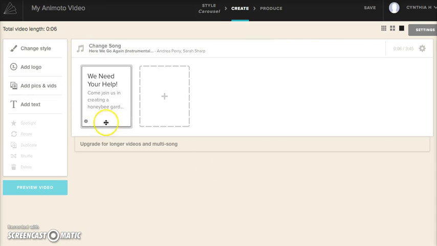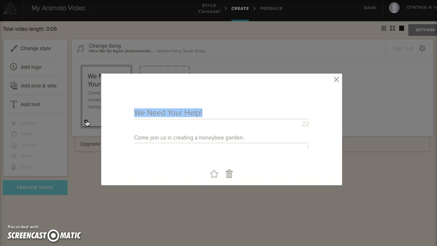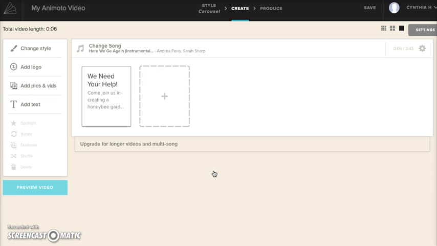And if I'm happy with this, I can click save. And then you'll notice here it is right here in the first frame. There's our text. Now, if you decide, I don't really like that, there's a little gear symbol right here. And you saw it, it pops up edit. We can come back here and we can edit, change what we want to write. Maybe we don't want to put the exclamation point. Maybe we just want a period. Or we could change the words altogether. Okay, so then we click save if we're happy with that.